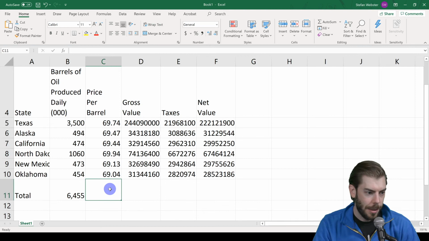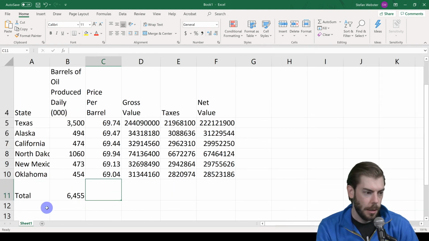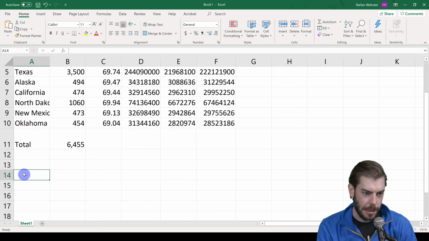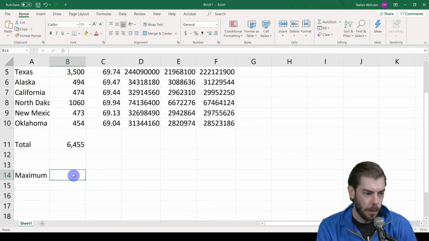Okay, so our next thing we're going to need to do is find out our maximums and minimums. So we're going to come down a little bit farther to A14 here, and we're going to go ahead and write the word maximum. And we're going to come over next to our B14, and we're going to find the maximum of this value here.